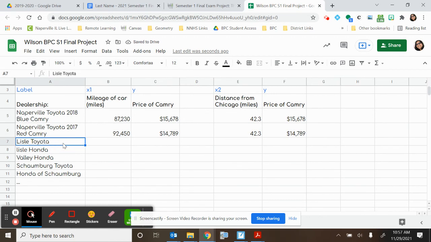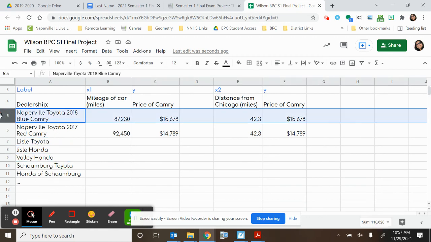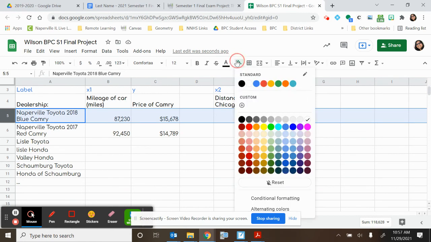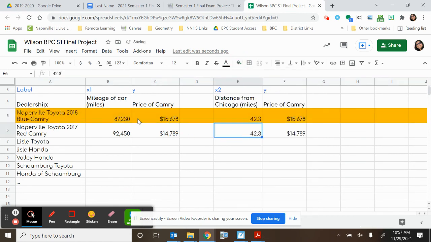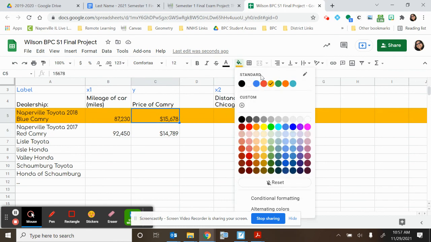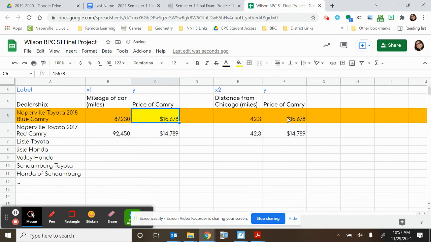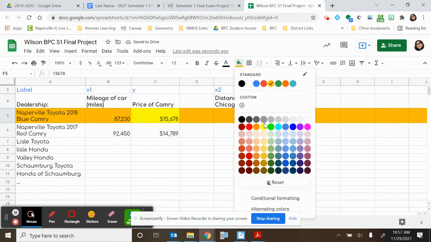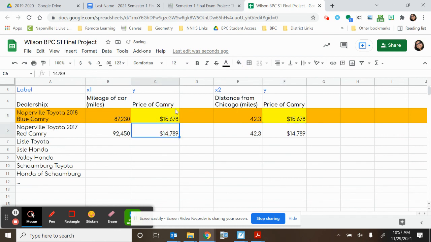And then I'll look up another car and then I'll look up another car and then I'll look up another car. And so you can see this whole row is one car and it is the three pieces of information from the one car. But these two pieces of information are always the same no matter what for the row because it's the price of that particular Camry.